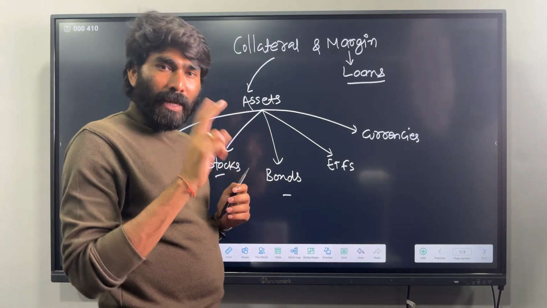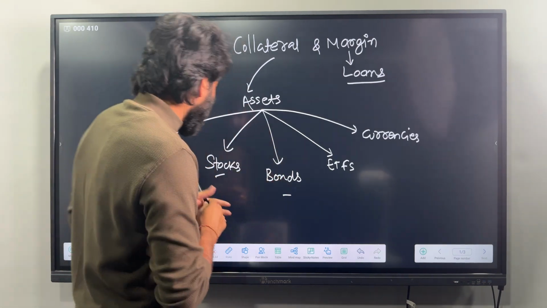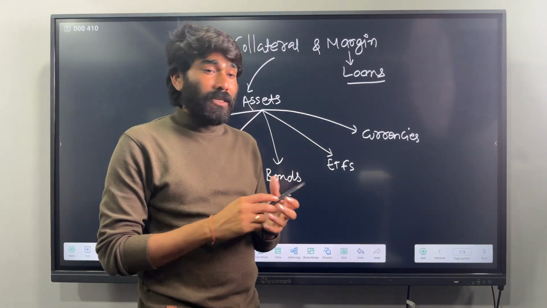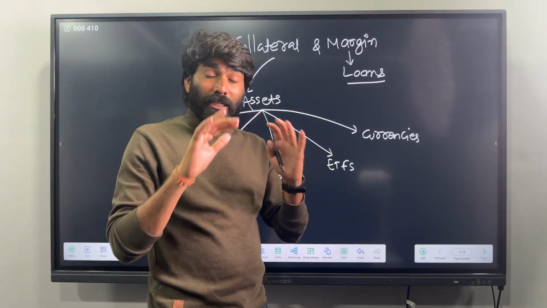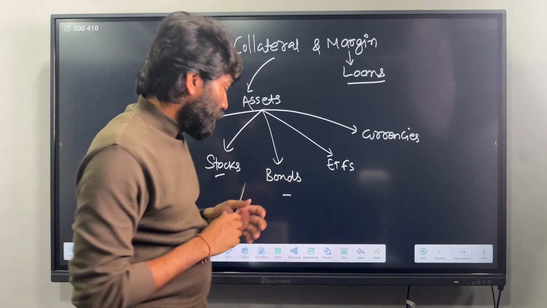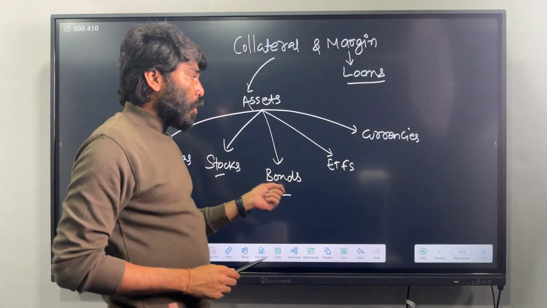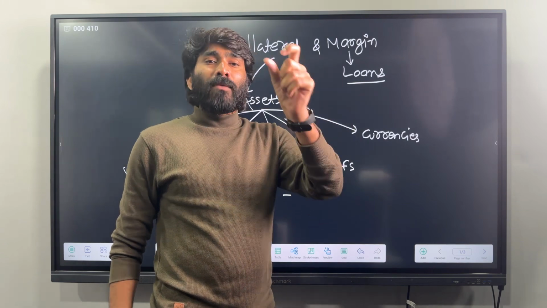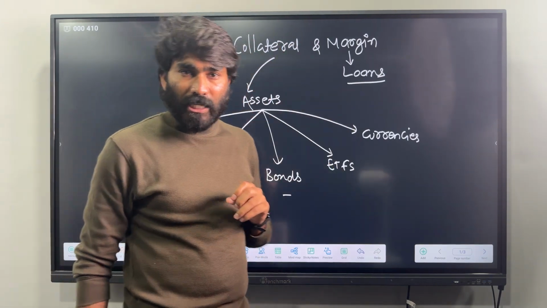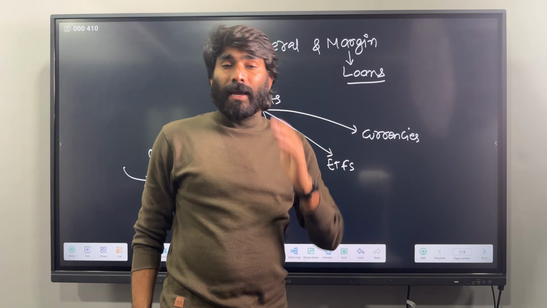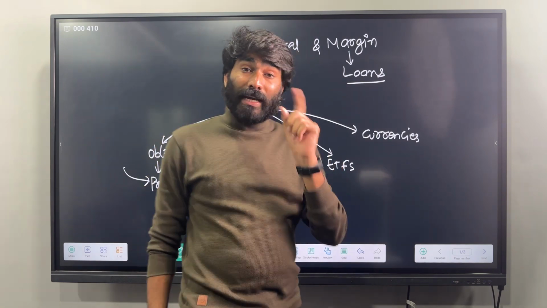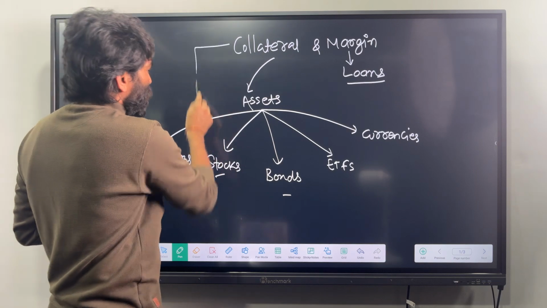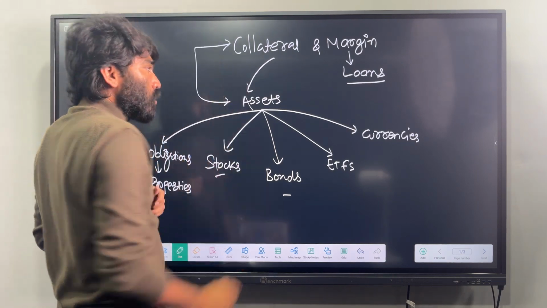The difference between tradable and non-tradable is, if I talk about property, it is a non-tradable asset because property is not listed on a stock exchange like NSE and BSE. But if I talk about stocks, bonds, ETFs and currencies, you can directly buy and sell from reputed stock exchanges like the National Stock Exchange and Bombay Stock Exchange. So that comes under your tradable assets. But yes, all that in assets you can treat as collateral.